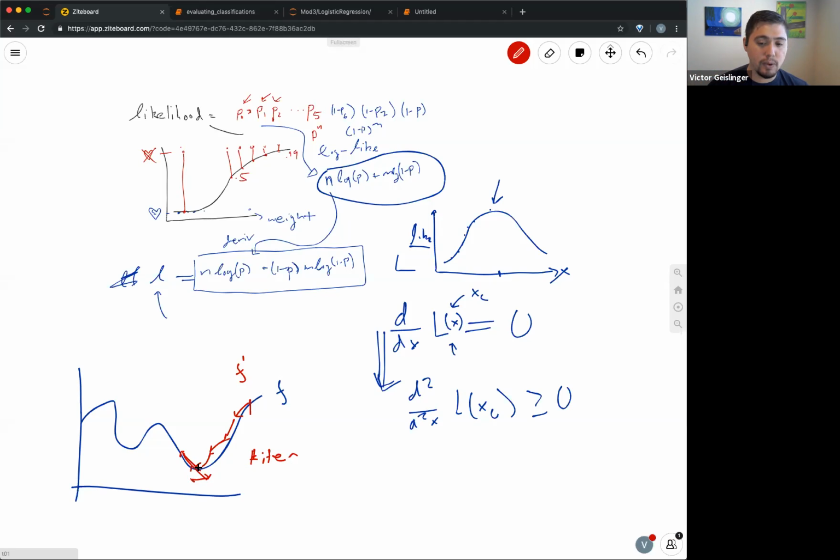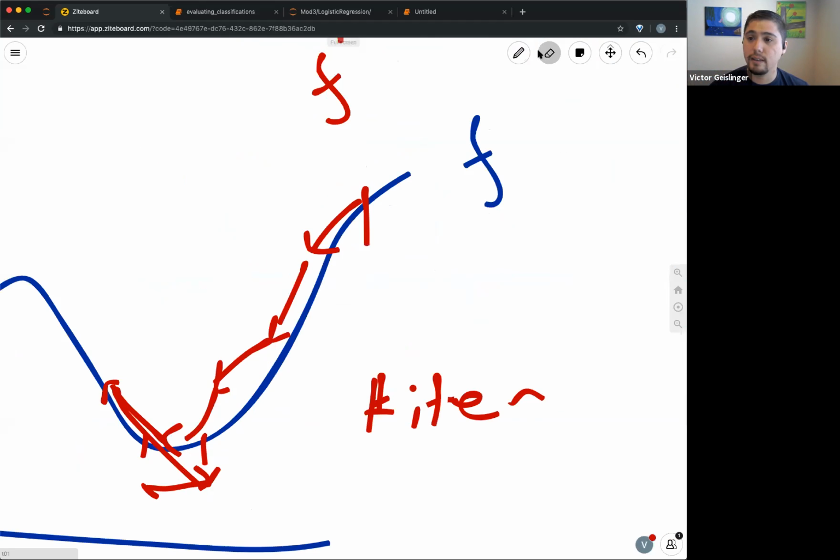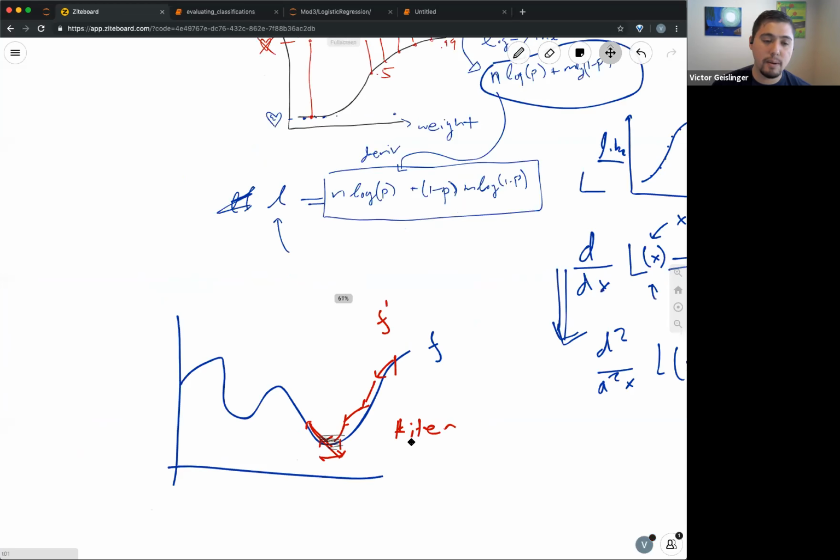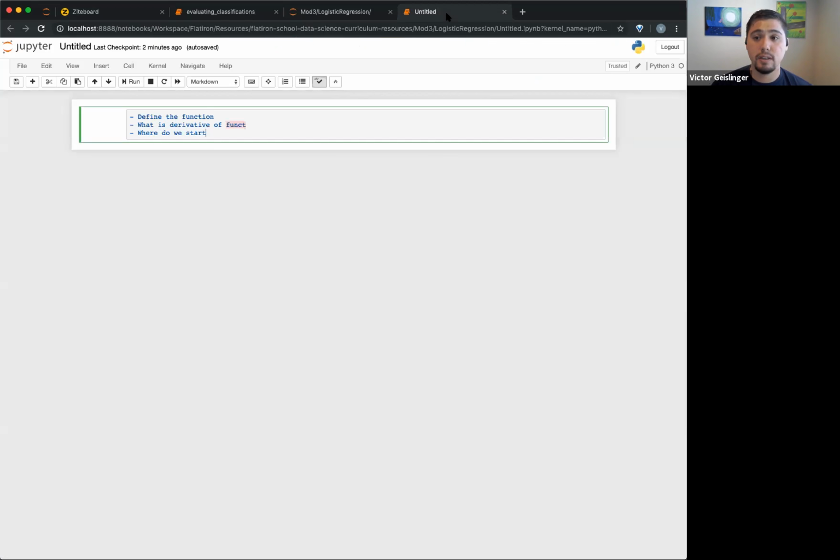If our precision only needs to be within this range, and I'll write it in a different color, black, and we keep stepping back and forth within this little range, okay, we'll stop right now. We don't have to keep going, because that's as precise as we care about. Remember, computers can only be so precise. You'll never get the exact point with gradient descent, so we'll also put in a precision.